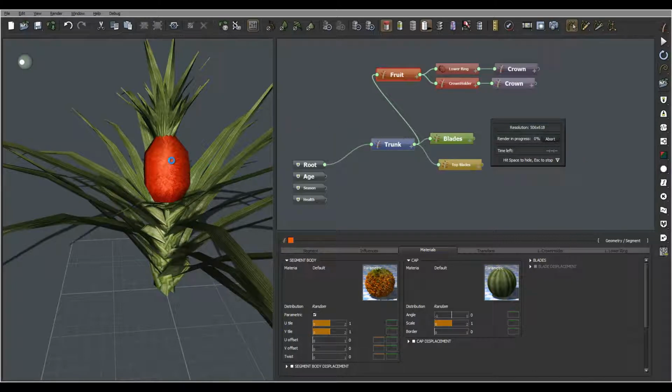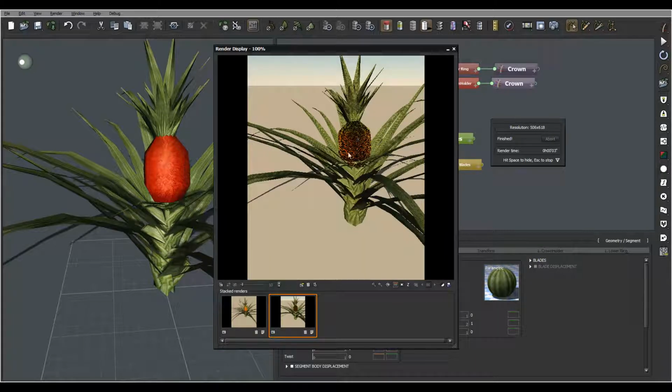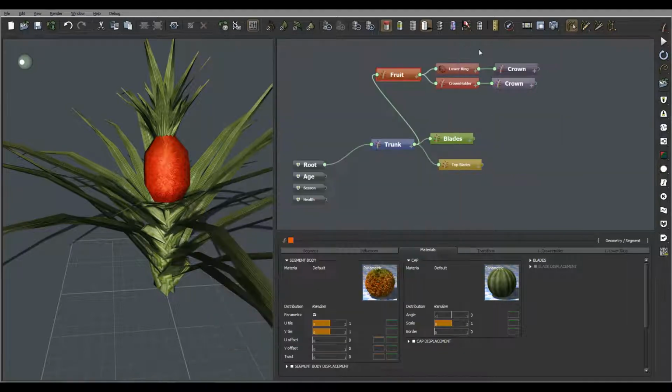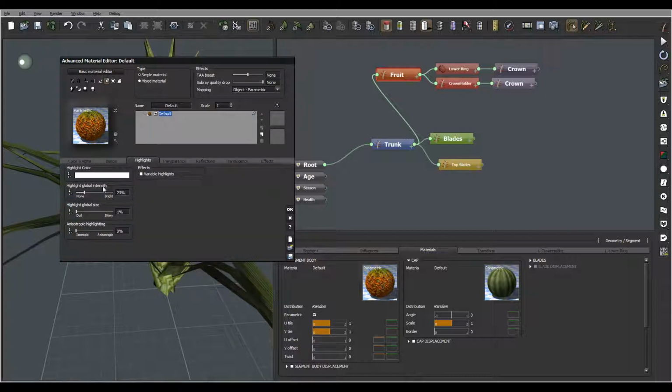So I want to preview how these bumps will come up, and they look a little bit too rough, but I do like that it adds a little bit more texture to this. So I'm going to reopen and bring maybe 0.3 on the bumps. So that's rolled nicely. Let's bring a little bit of highlights up right here.